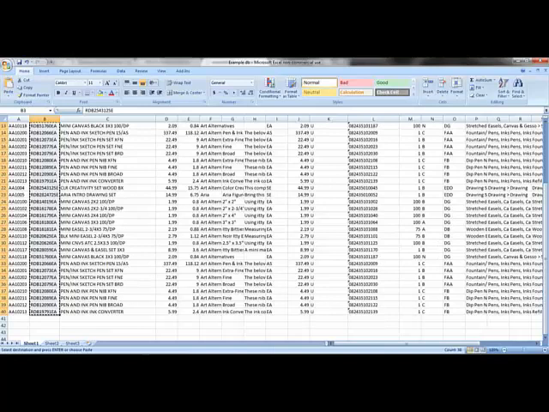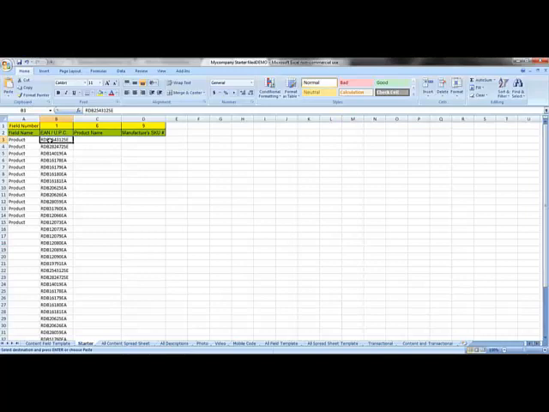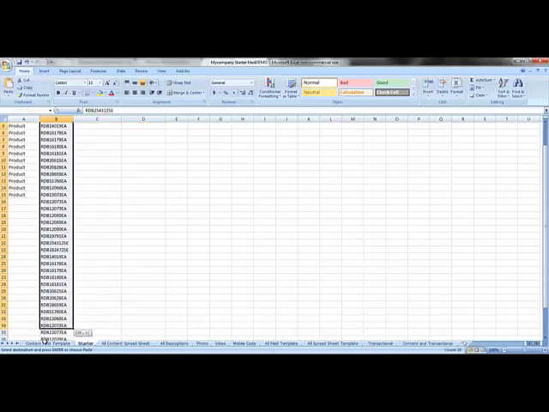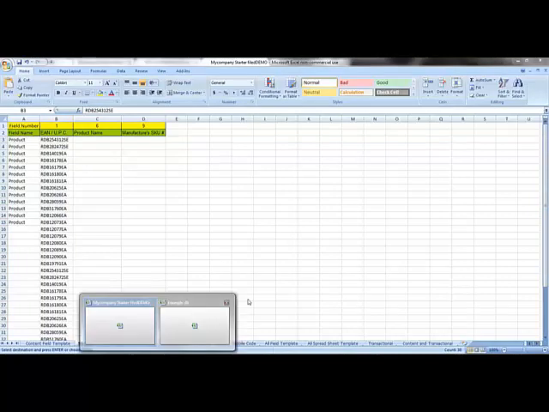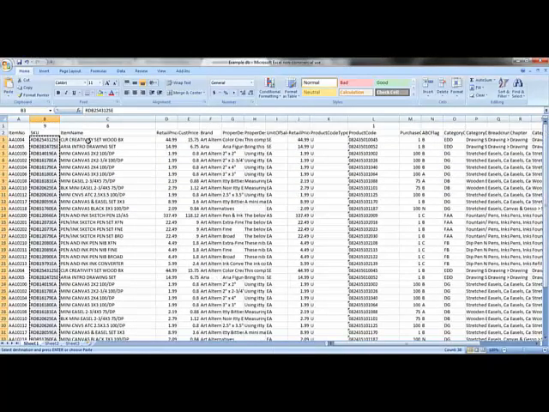I'm going to go over to the standard file. Notice we have starter file, and I'm going to put it in right here. Then I'll go back to the data output file, and I will highlight the product name, field number 6.